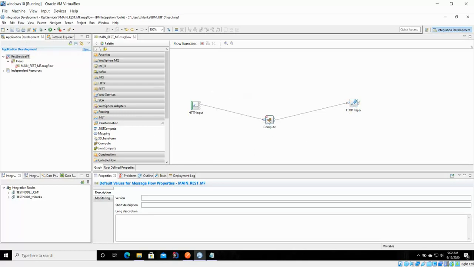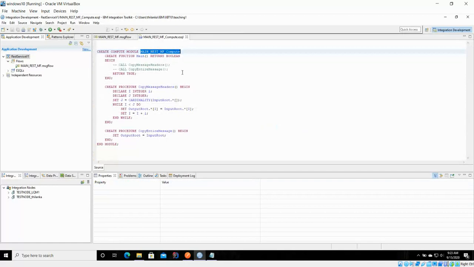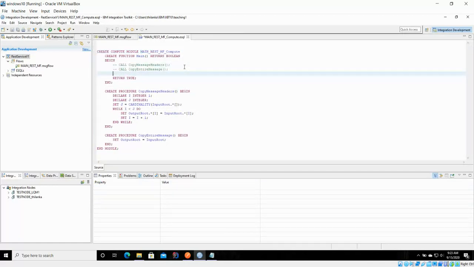Then I click this node. Once you have completed this, you have to do your ESQL coding inside this compute node. I double click on it. I go here. I type like this: JSON data application is equal to text.